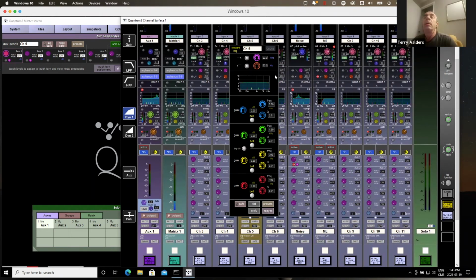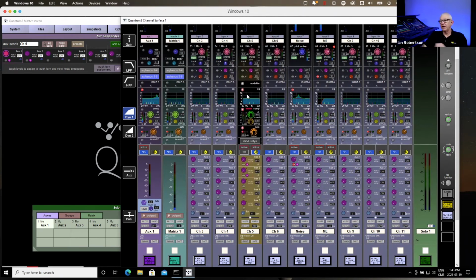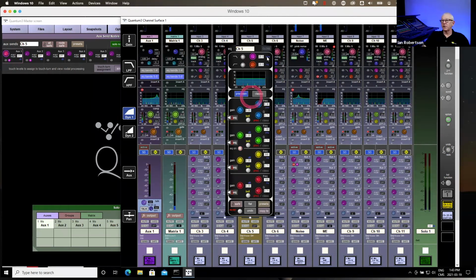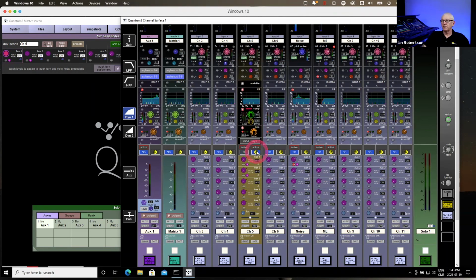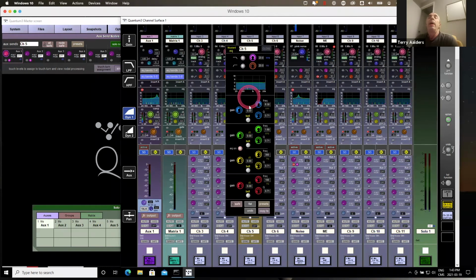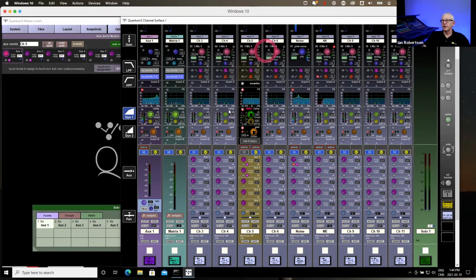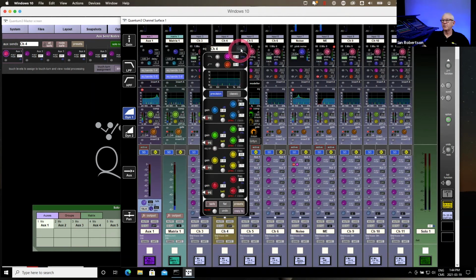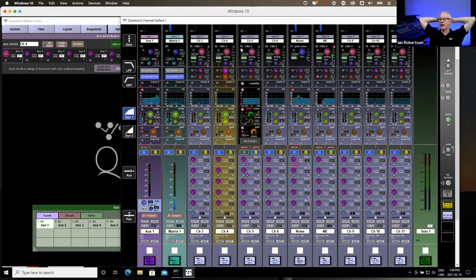Yeah, the EQ comes up in the same place as the standard EQ does. I see what you mean. So you're right, it lays right over top of the channel, but you can tell which one you're on because the two of them look completely different. One of them has the funky knobs, and the other one has the standard looking knobs, so you can tell which EQ you're actually fiddling with by the look of the interface.